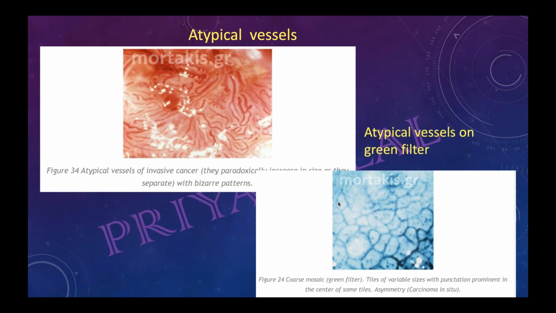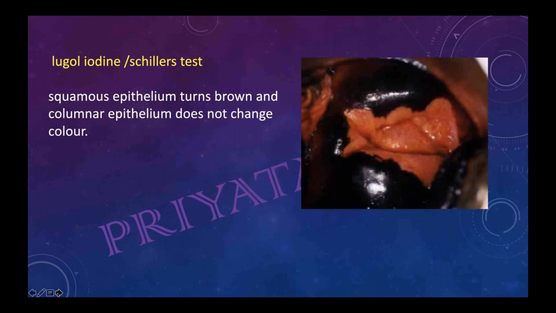Because you should know this. If a teaching station of colposcopy comes, all these few details you have to tell to your role player. So what we have learned till now is acetic acid, changes after acetic acid, vessels, application of green filter. What is the last part of it?